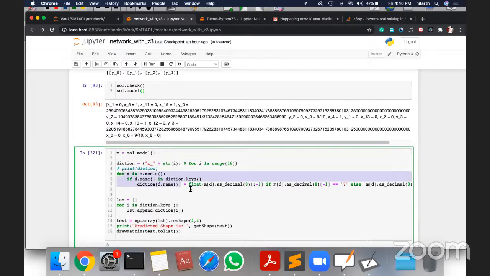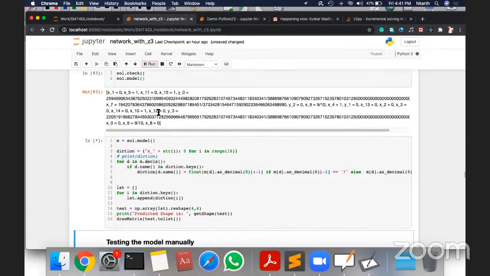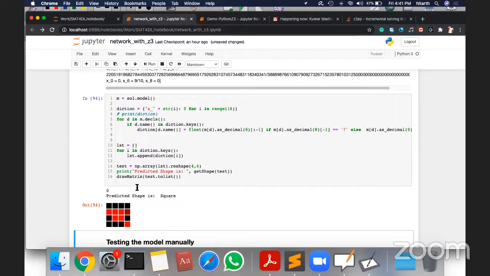Here we are getting the value of x1, x2, all the inputs. And remember, we didn't set all the inputs. We only set a few of the inputs, namely x5, x6, x9 and x10. So you just run this and see. It's giving me this thing, and you see, it's kind of like magic. At least I was impressed by this.